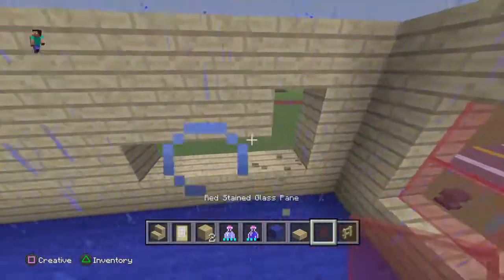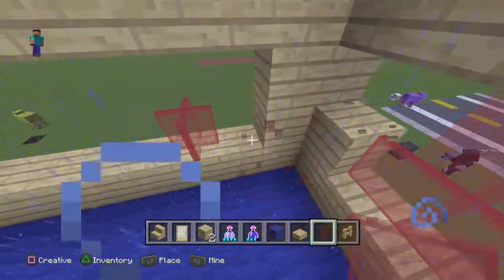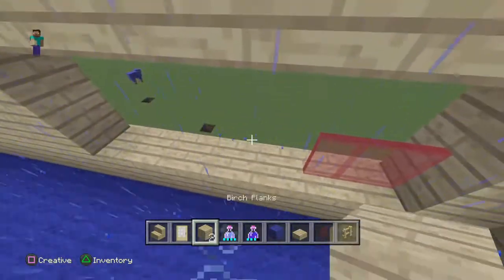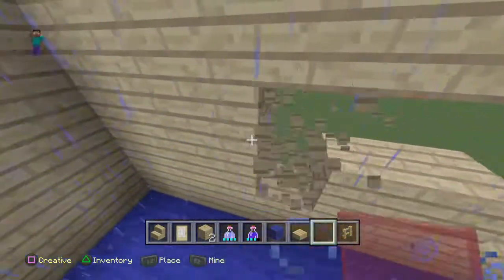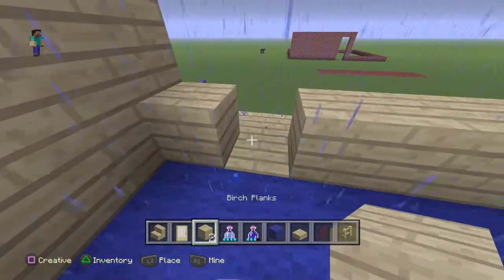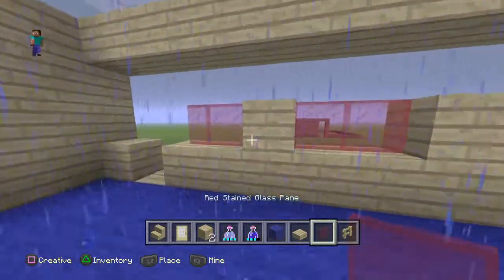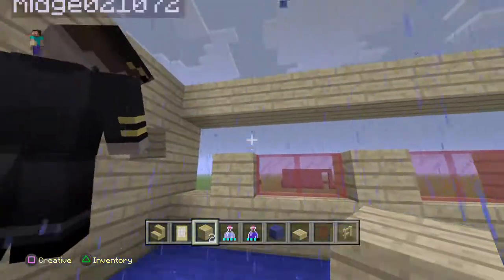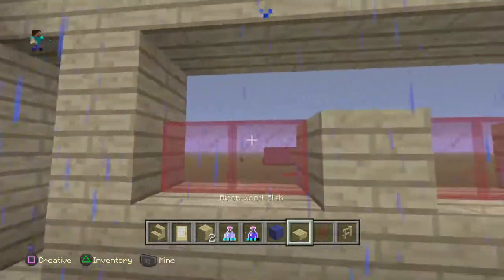Do the sides. Now we're gonna be putting red. I'm gonna do something right here. So keep that open. Never mind. Right here, I'm gonna put it right here. Just keep it that way.